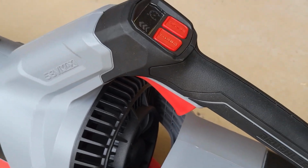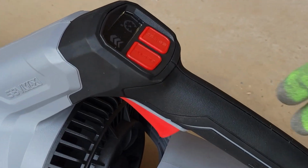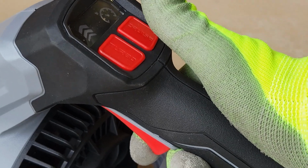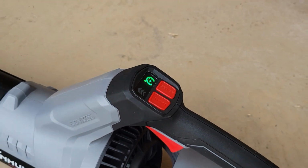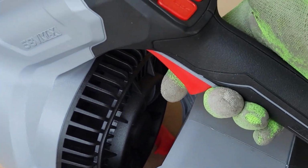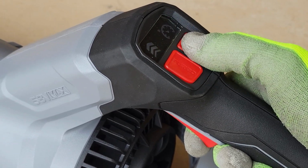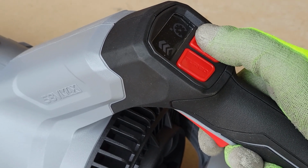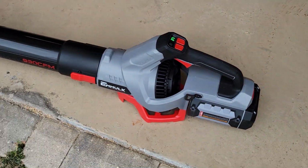And I accidentally hit this thing called cruise control. Might as well demonstrate that too. Whatever speed you put it on, if you have it on low, you hit cruise and it leaves it there. Or if you want to increase that, increase. Cruise right there, you can do that.